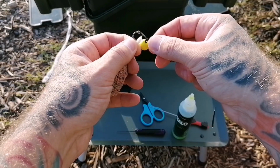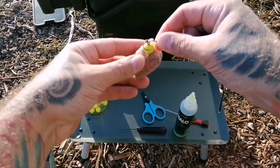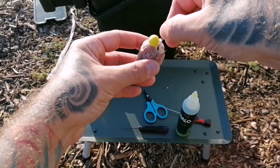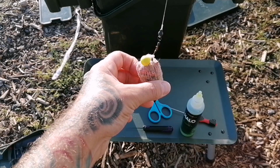What I like to do is leave a little tag end on there, leave the hook bait there, wrap that round the hook bait, which then stops that moving, and then back through the bag like that. So that hook bait is not going to move, it's not going to swing round and then get hooked on the hook point there.